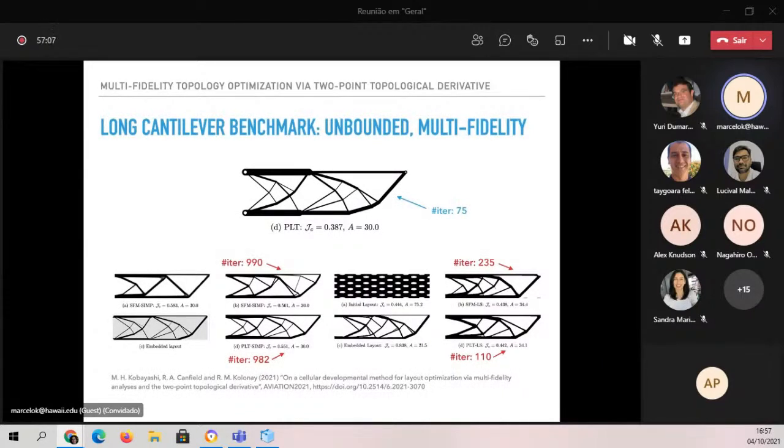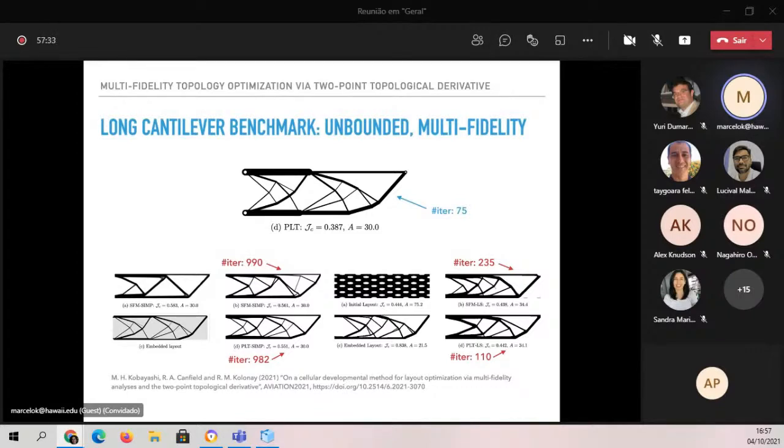Now, changing the initial condition, as you can see now comparing to our multi-fidelity, you also change the solution. That's what we have right underneath the one that I mentioned that has a number of iterations, 990. So changing the initial condition dramatically changes the solution as well. And if you go to level set, look at the different solutions as well. I didn't enter many details here. There are lots of things to be said.